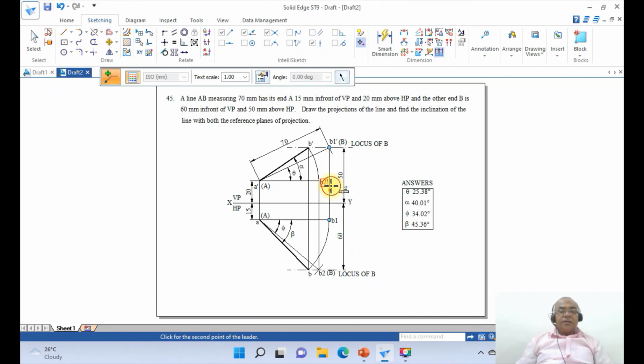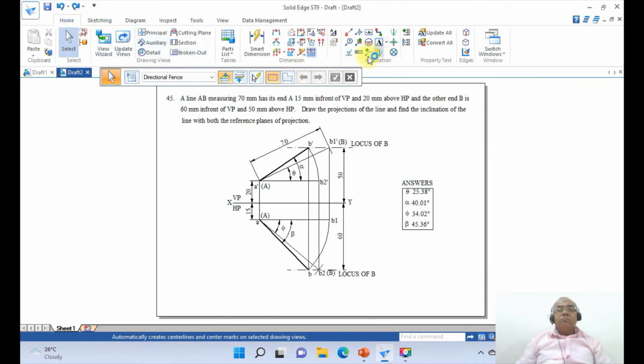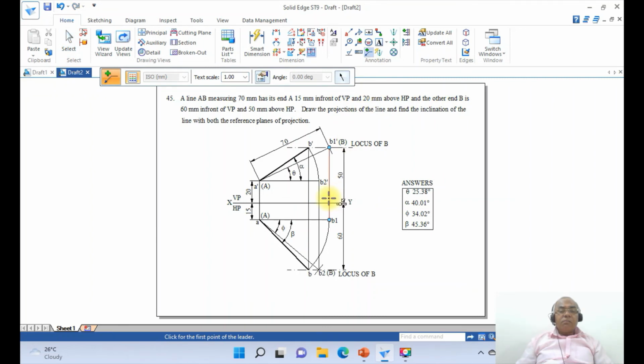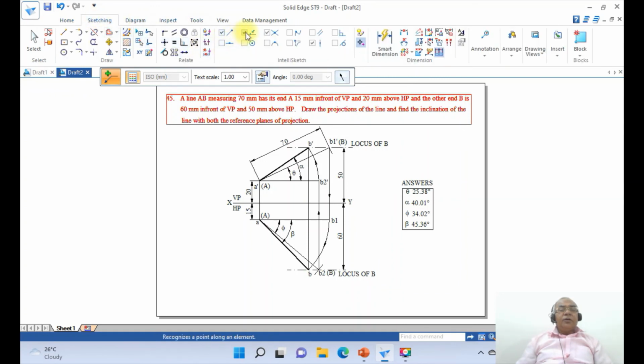You take this and then go to leader, you take this, then you take this, then from here on this side and also from this side. Once you do that, you come down to sketching and remove the pointer element.